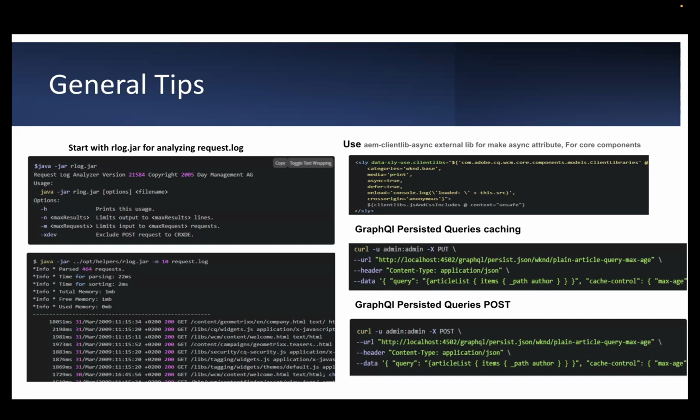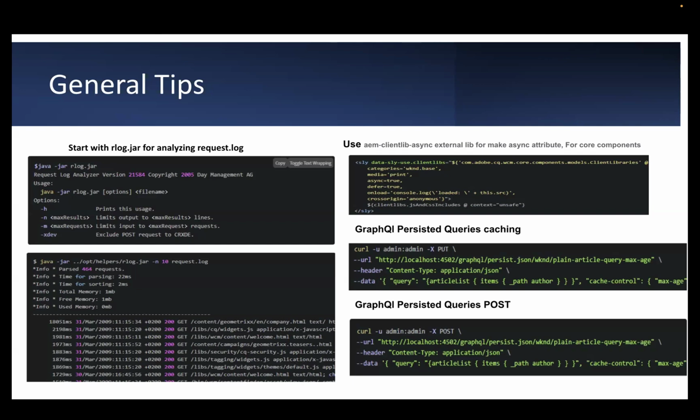with a response code, and then when the response comes in with the same ID, it will provide the response time it took and the HTTP status code as well. So it is very tough to debug in the request log directly. So you can use such utilities to ease your process.